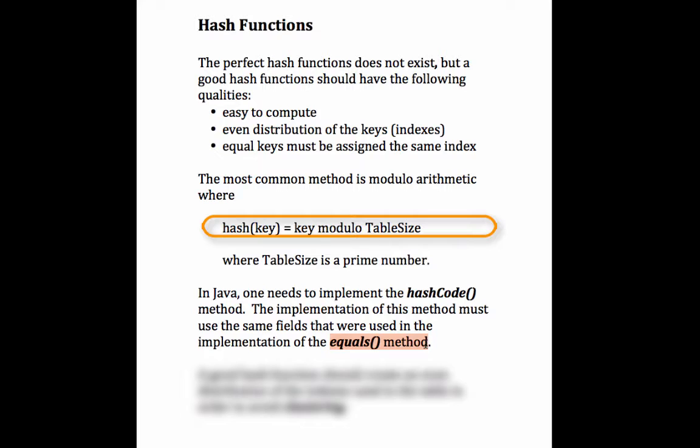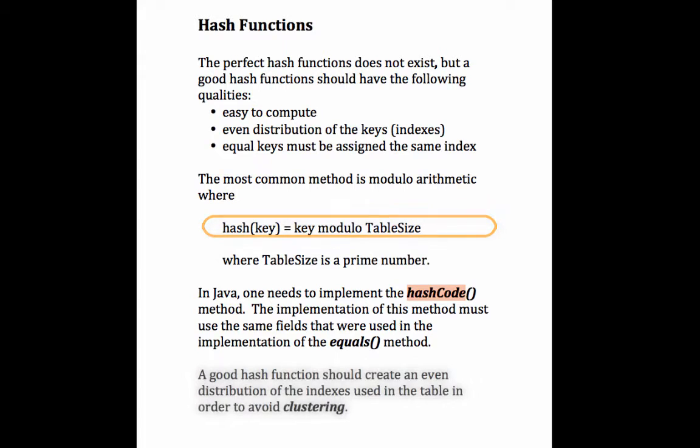So for example, in the case of a person, we could say two people are equal if the first name and the last name are the same. In the case of time, if the number of hours, minutes, and seconds are the same, then the two times are equal. So what we need to do when we build the hash code in Java is to use the same fields. In the case of time, we have to use the hours, the minutes, and the seconds. In the case of students, we have to use the first name and the last name. So whatever fields, whatever criteria we use to implement the method equals, we have to use the same fields to implement the method called hashCode.